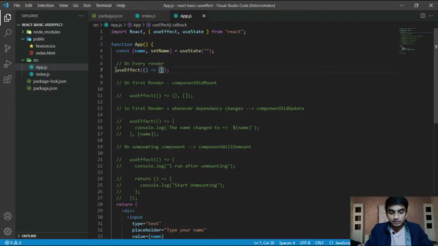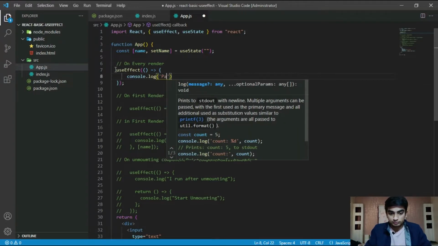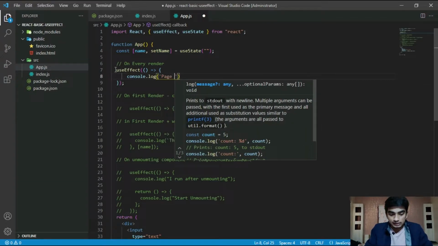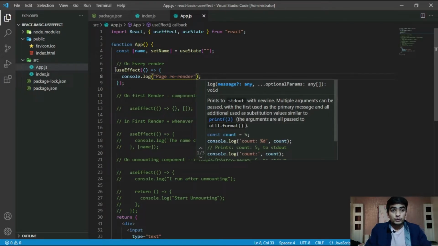Now inside it just type console.log and type page re-render, and every time the component changes this piece of code executes.